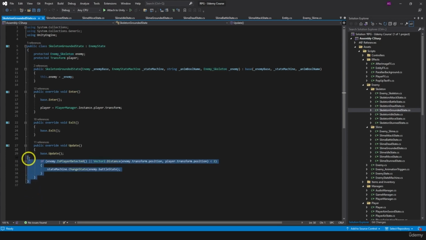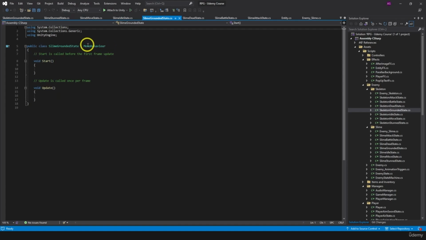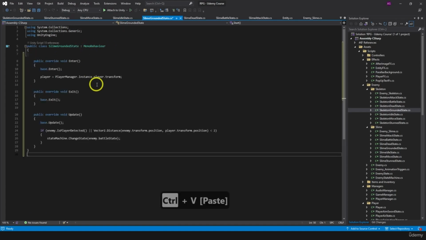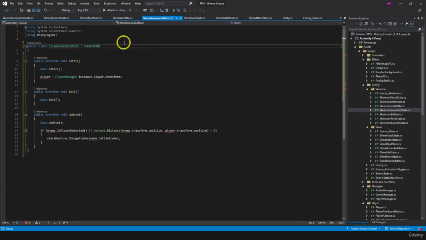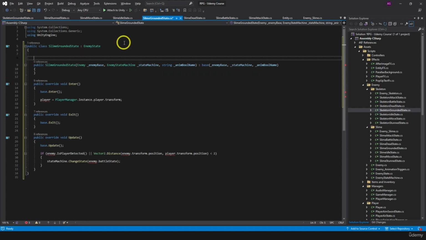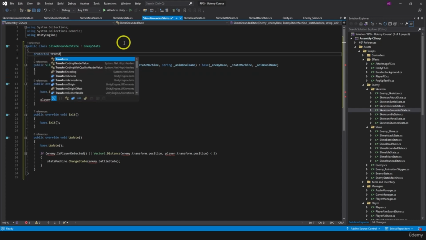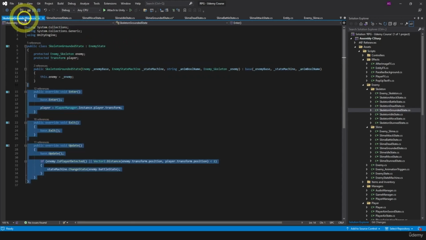All right, let's take it from here on the grounded state, copy all of this. Then I'm gonna go to slime grounded state, paste it in, inherit from the enemy state. Then I'm gonna generate the constructor. Then I'm gonna go here and make protected Transform player, same as we have on the skeleton grounded state over here, right?